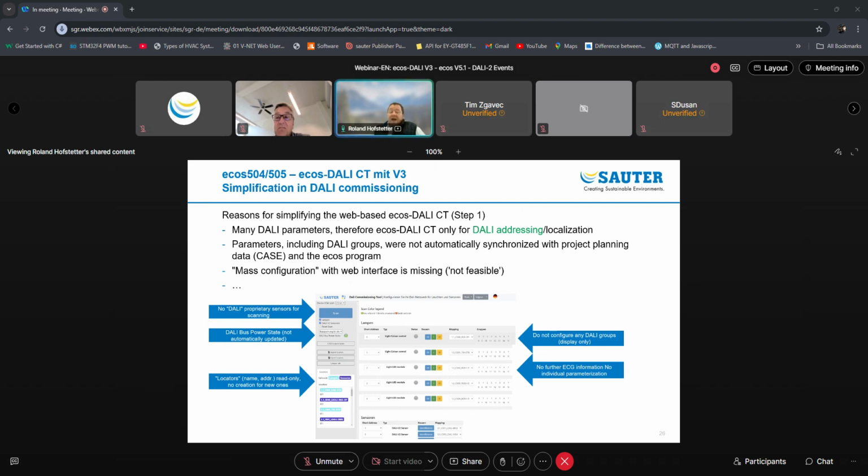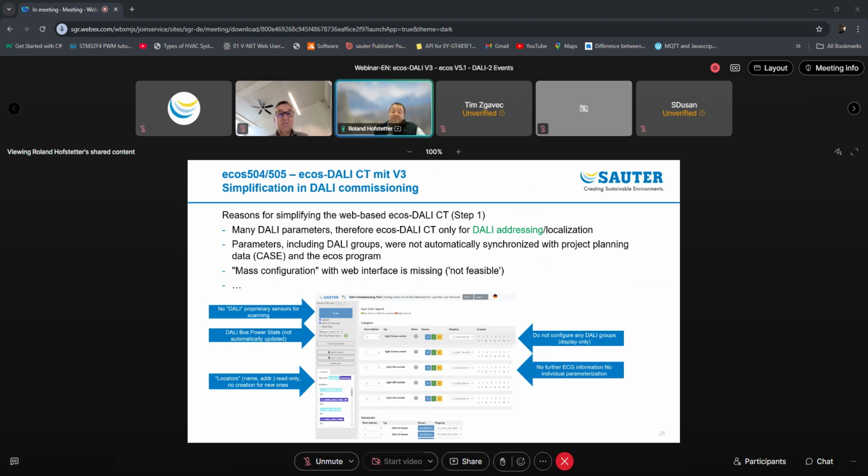And whenever we have done something in the web-based commissioning tool, those parameters sent to the DALI device were not synchronized with the planning in case. So in our vision, we try to have all the parameters in case engine, and the data set as well for the DALI devices in the whole project.